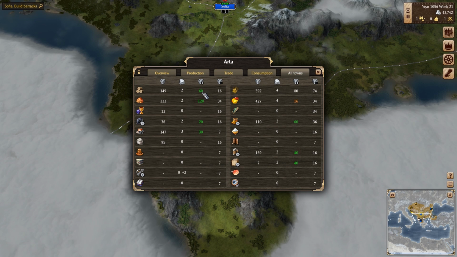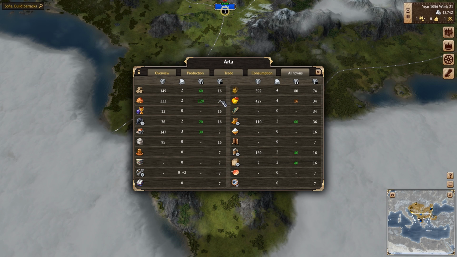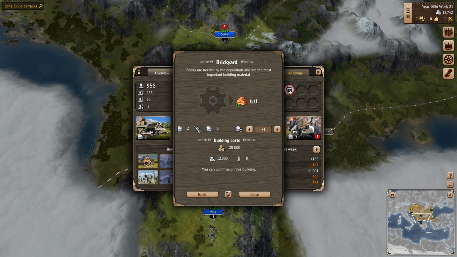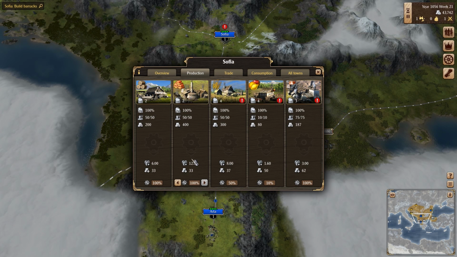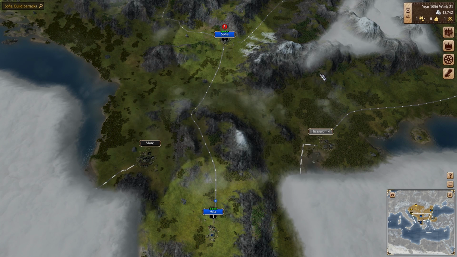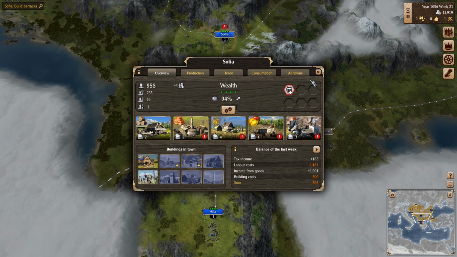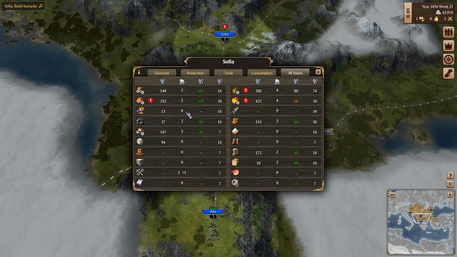Look at all towns. So we're overproducing logs, we're overproducing bricks quite heavily actually. Should probably ditch some production on those. That's not what I wanted. That's what I wanted. Yeah, we're definitely overproducing bricks.